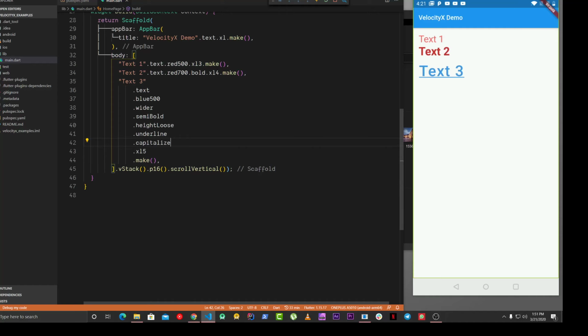So basically, if it was a small text, then also you will see the first letter of every word will be capital, so that means capitalize. And then guys, there is something called hide partial, which will hide some amount of your text. This is something which just one line of code can do for you.